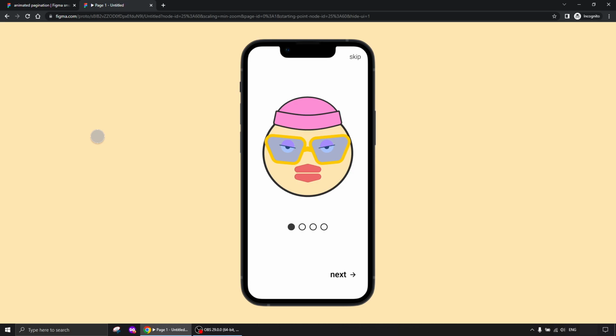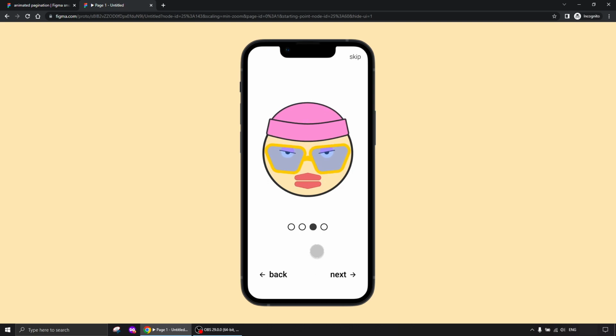Hi guys, thank you for being interested in this tutorial, in which I will talk about a few ways that we can animate these pagination circles. Yeah, that's what they're called, pagination, I guess. And these circles can be animated in a few various ways. This is the one that we're going to do at the end of the tutorial.